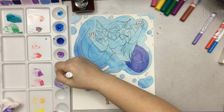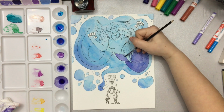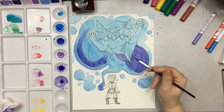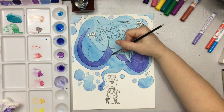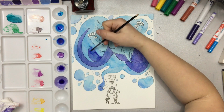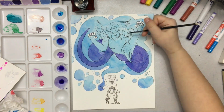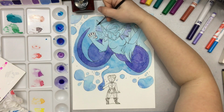One of the problems I had to be sure not to run into with the mermaid inside of the water was I didn't want to use any colors that would react and mix weirdly with the blue. Like, I couldn't go in with yellow for any part of her because otherwise it would have made green, and that's obviously not the color I would have wanted. I figured it would be better to lay down the blue first, because then I wouldn't be wiping my brush across the already laid down pigment and then dragging it outside of where I wanted it. I figured to cover the brunt of the area first.